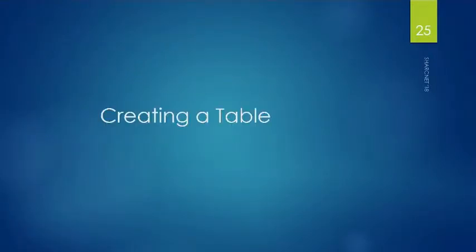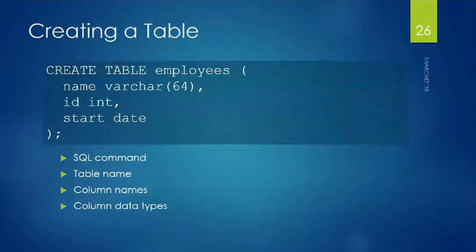So that's the different types of data. You need that data in order to create a table, which is now we're actually going to do a command on MySQL. And it is create table employee. So the create table is the command for what we're going to do. And we're going to create a table called employees.